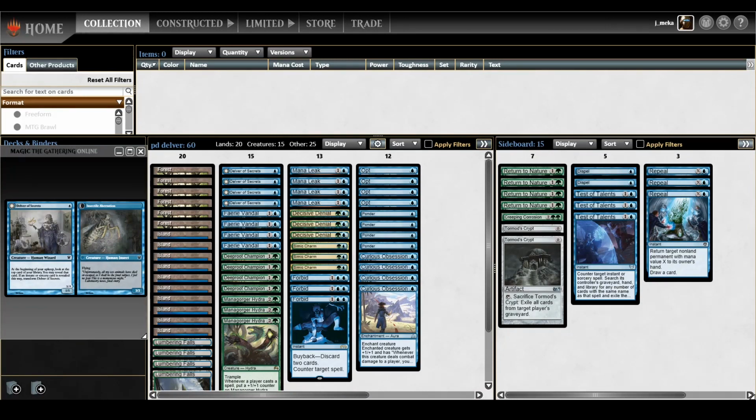This is my blue-green Delver list. I had a lot of different decks I wanted to try today. I don't know why I settled on this one. Maybe because I didn't want to play a tribal deck, which I've already done, and I didn't want to play a deck with Fog Falls, which I've already done. So this is just a random tempo deck that I've been kind of thinking about.